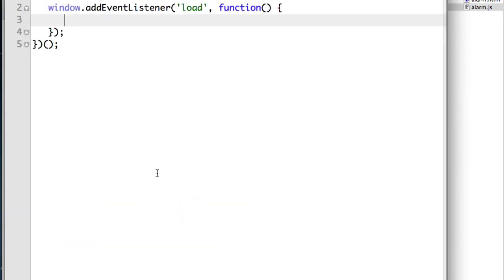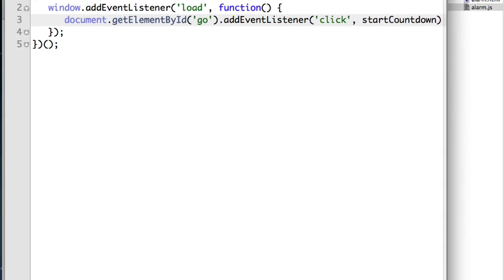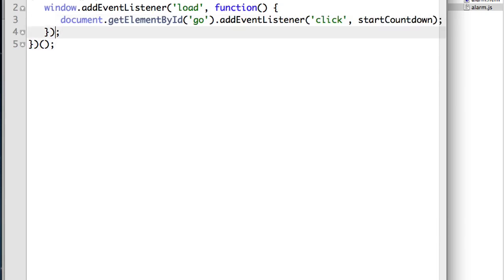So we can say document.getElementById Go .addEventListener click will be startCountdown.